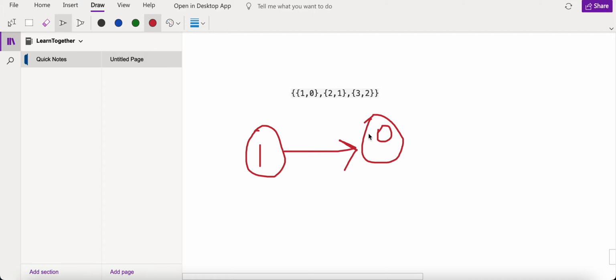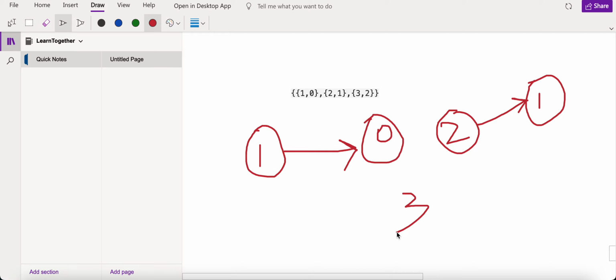So after completing this 0, then only we can do this task 1. Then the next one is 2, 1. So there is a task 2, and in order to start this task, you have to complete task 1. Now we have another task 3, 2. So in order to do task 3, you have to complete task 2.